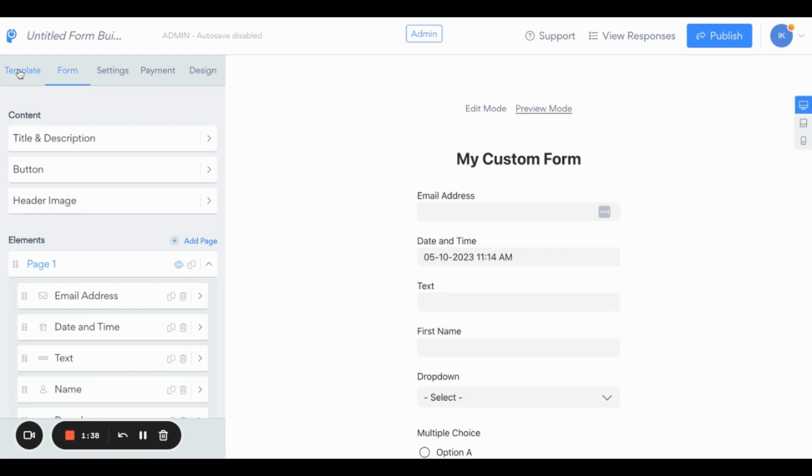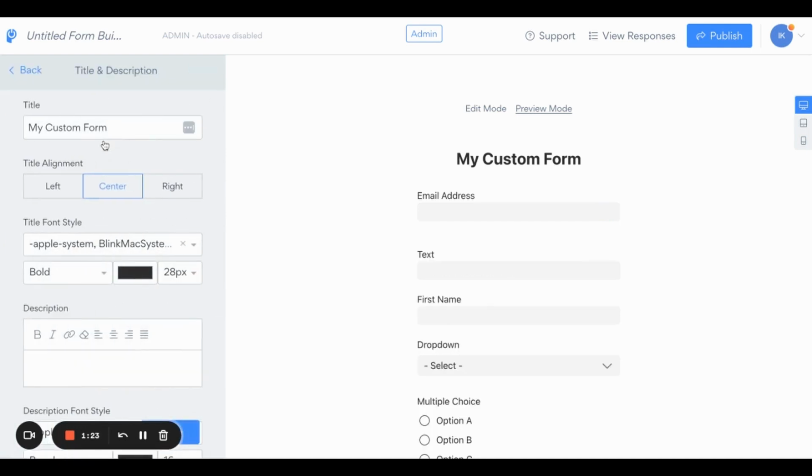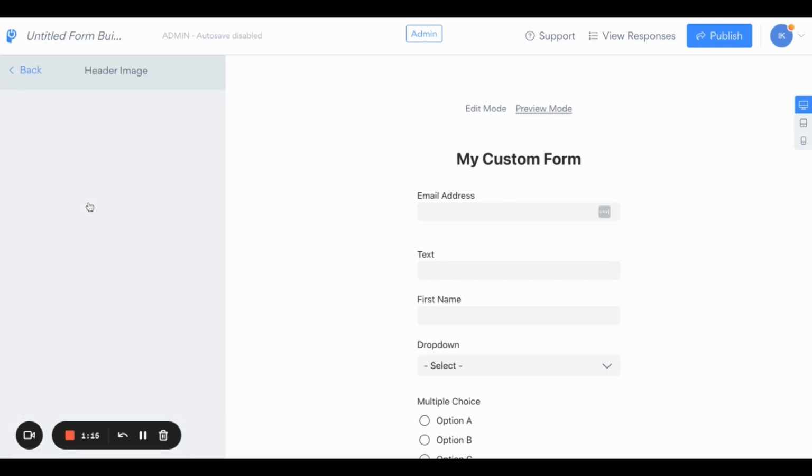In POWR Forms, you can add various text elements to your forms to provide users with additional information or instructions. Here are some of the most commonly used text elements available in POWR Forms. The first is title and descriptions. It allows you to add a title, obviously, or section heading to your form, including an image or a logo over here.